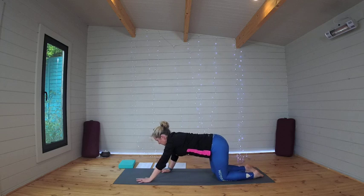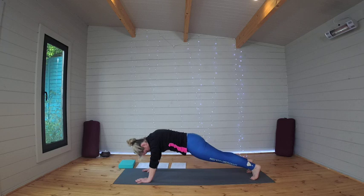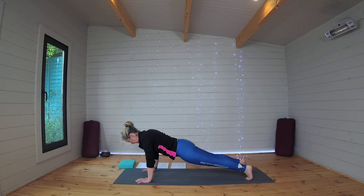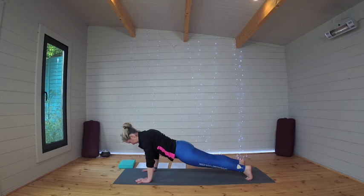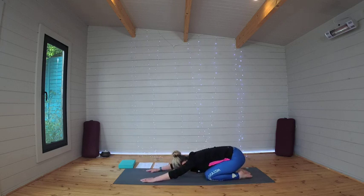And then let's step those hands out and come into our plank. So shoulders over wrists, keeping that core engaged, up on your toes. Taking 2 more breaths here. Softness in the elbows. And then come down onto the knees, push back to a child's pose, take a breath.